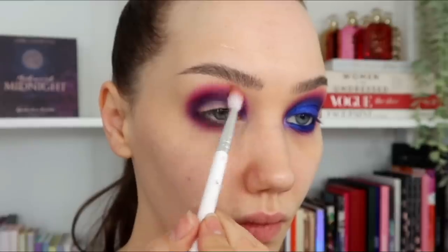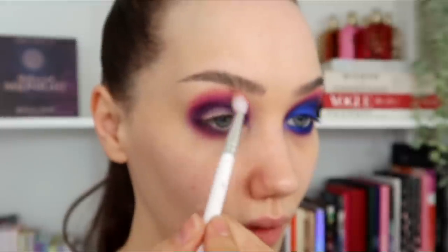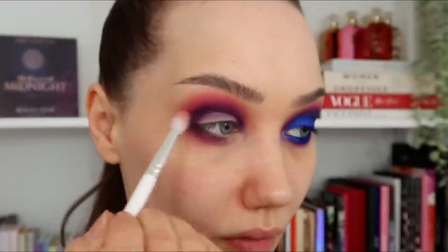Then I'm taking Ambiguous, because if there's an orange and there's purples, I'm going to blend them together, aren't I? Sunset. So I was actually really pleased to see this orange in here. It's quite a muted, toned-down orange, but it works. And it gave me the effect I was looking for. I was just thinking this whole time, like, Lois, put a yellow in here. Please give me a yellow. And that would have made my life, but like we've always discussed, you can't always get what you want.